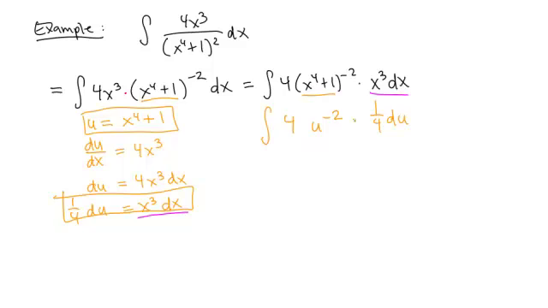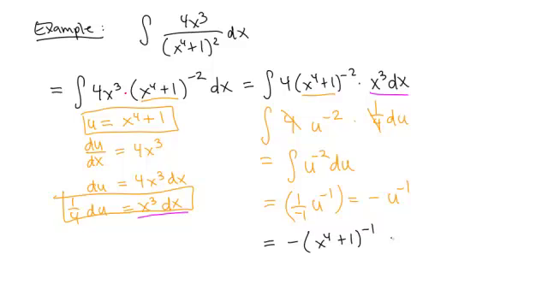And so our original integral can be rewritten as the antiderivative of u to the minus 2 du. That's just a basic power function. So we up the power by 1 and divide by the new power. And so that simplifies to negative u to the negative 1. So we have an antiderivative in the variable u. Now we'll back substitute in order to come up with negative x to the fourth plus 1 to the negative 1. There's one antiderivative, and that would give us all of them.